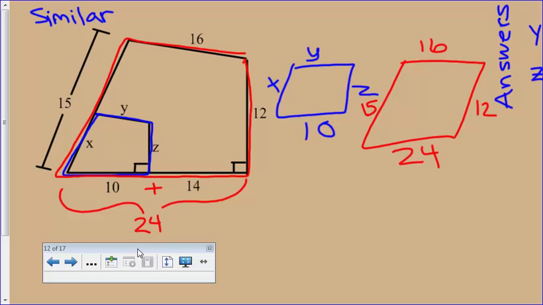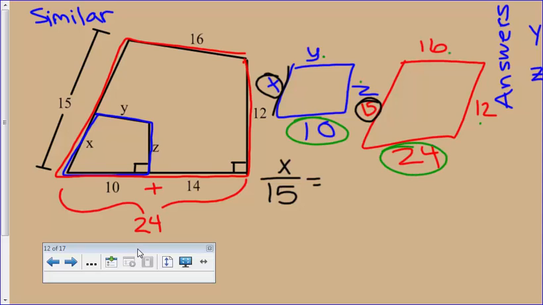So we're solving for x, y, and z. So we're going to set up 3 different proportions. We'll do x together and then I'll have you pause and do y and z on your own. So x matches with the side length 15. Okay, so I'm going to put x over 15 equal to, and the only other sides that match up that have numbers, if you look here, y and z match with 16 and 12, but we're solving for x, so we can't use y or z, so we're actually going to use 10 and 24. So x over 15 equals 10 to 24. And that's our proportion to solve.